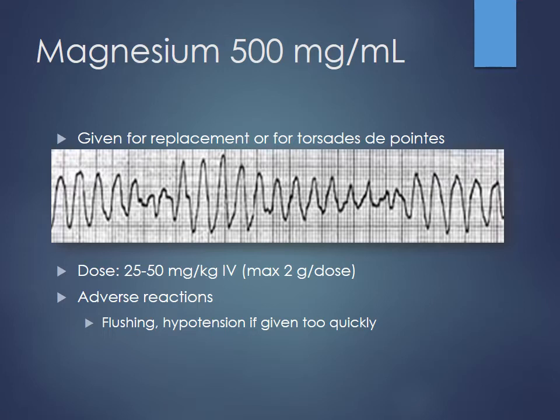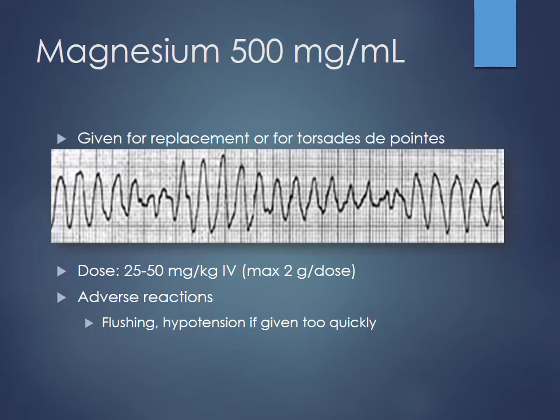Do you guys know other situations, like in the emergency room, where you might use big doses of magnesium? Preeclampsia, yeah. So, or eclampsia, you can certainly use it there for those pregnant patients. What else? Maybe for constipation, if you're giving it as magnesium hydroxide via the oral route, absolutely.